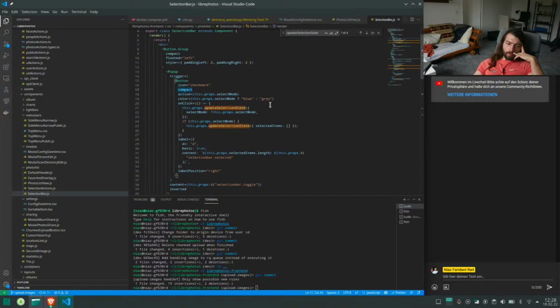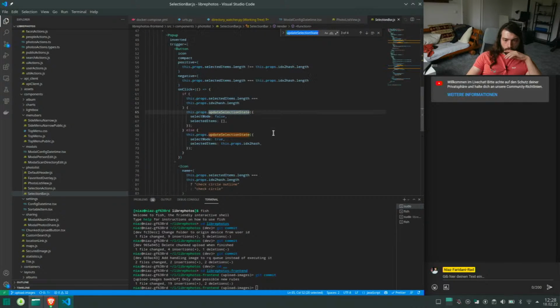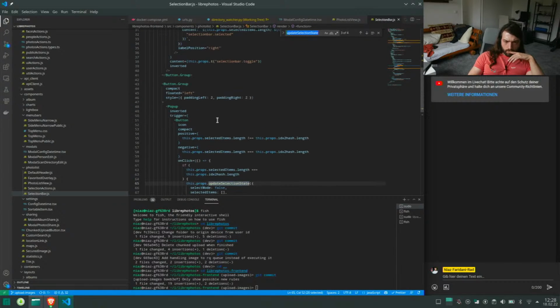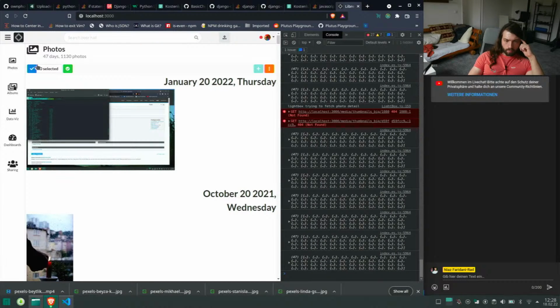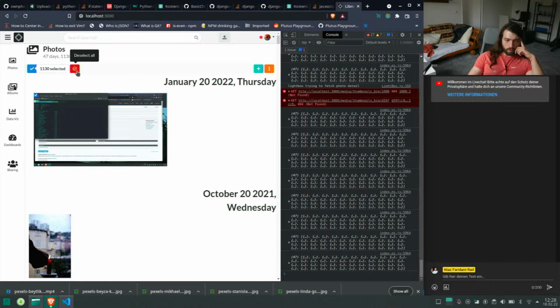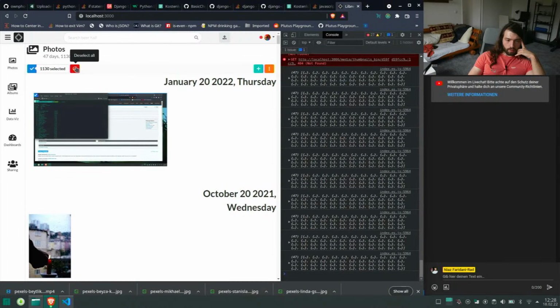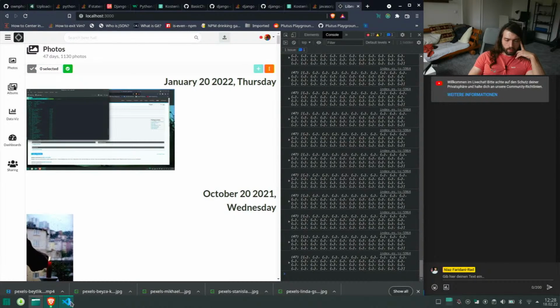Selection bar. This.prop select mode. So that's checked circle. Okay. Select all, deselect, select all, deselect. So that works, right? But that does not.